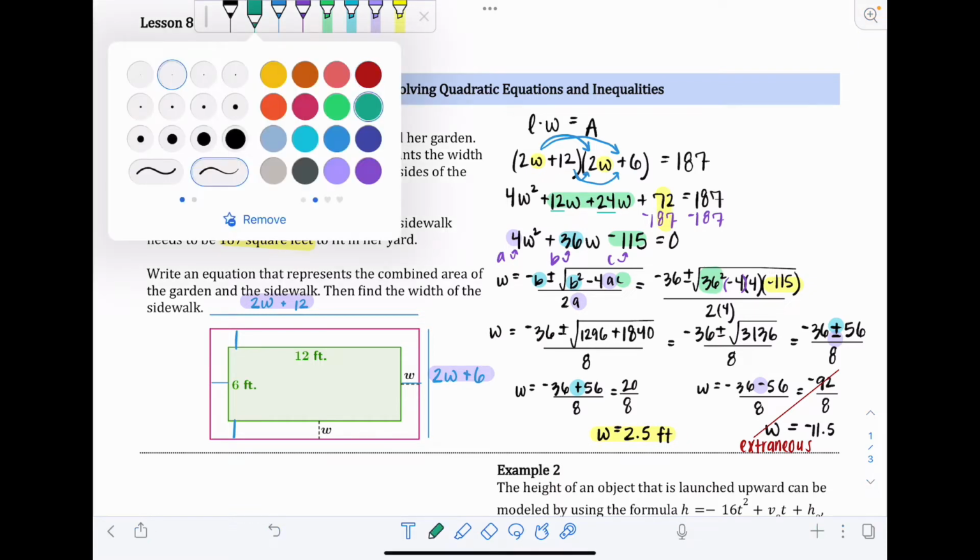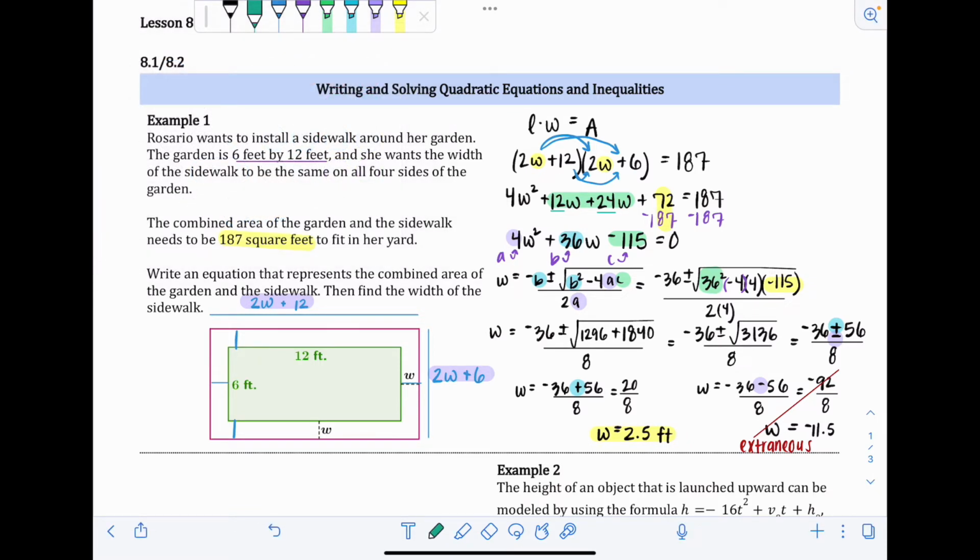And then just going back to word problems, giving your answer in a way that would make sense to somebody walking down the street. So I could have technically reduced 20 over 8 to, what is that, 5 halves. But if somebody was like, hey, I really need help, how wide should I make my sidewalk? And you're like, oh, 5 halves feet. They're probably gonna look at you like, I don't know, you're a jerk. But if you just tell them, oh, make it 2.5 feet wide, I feel like that makes a lot more sense to the average person walking down the street. Okay, so W equals 2.5 feet.